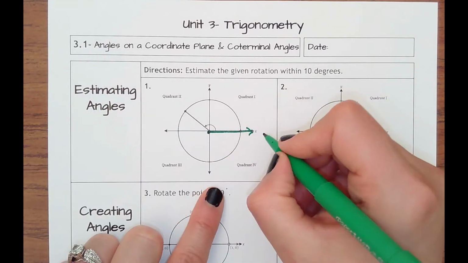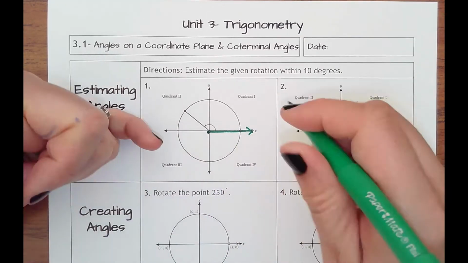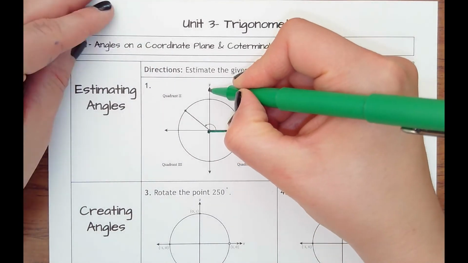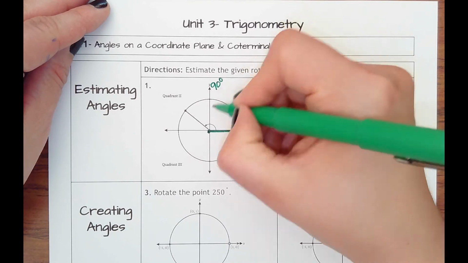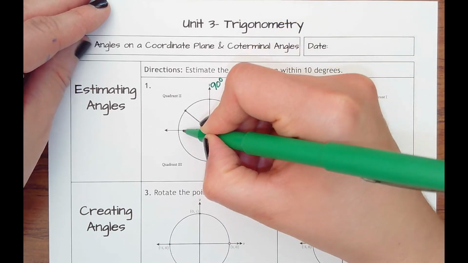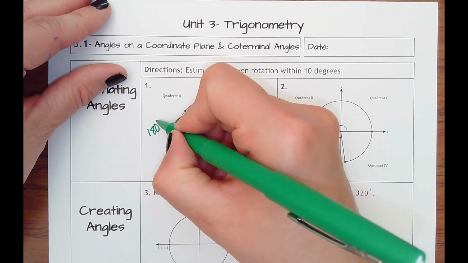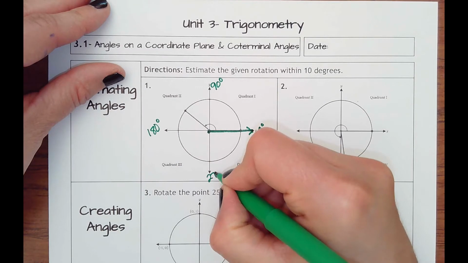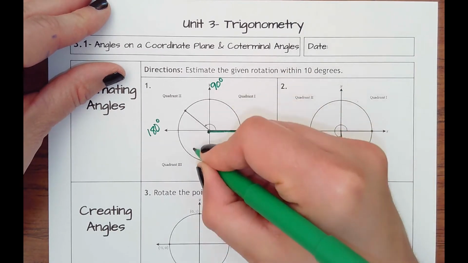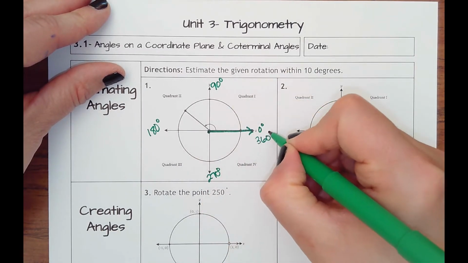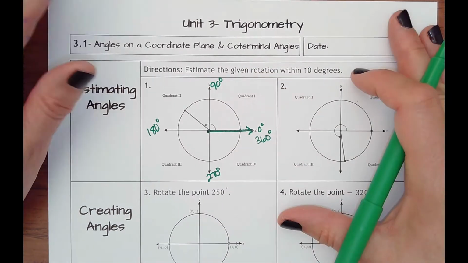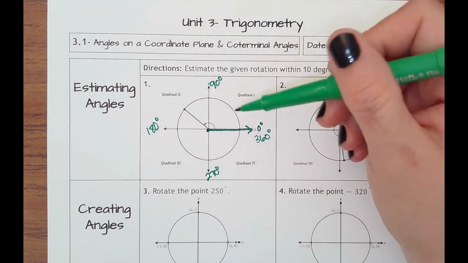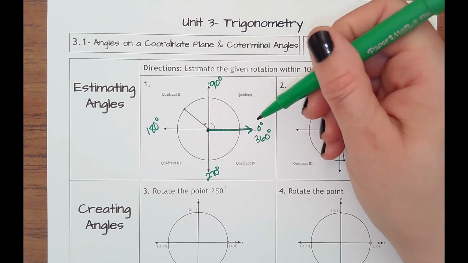It's a little bit opposite of a clock, but yes, counterclockwise is positive. So what I need to know is that here, if this angle were closed up, this would be 0 degrees. If I rotated it up to here, this would be 90 degrees. If I rotated to here, that would be 180 degrees, a straight line. And then this would be another 90. 180 plus 90 would put this at 270. And then all the way around, if I made a complete revolution, that would be 360 degrees. So remember all 5 of these, they're called quadrantal angles. They're kind of the basics.